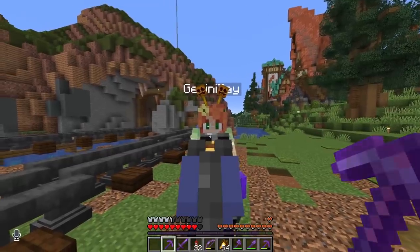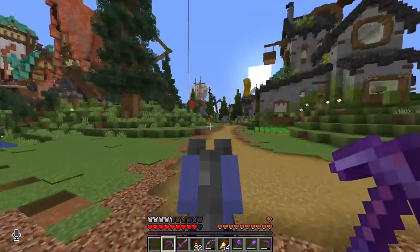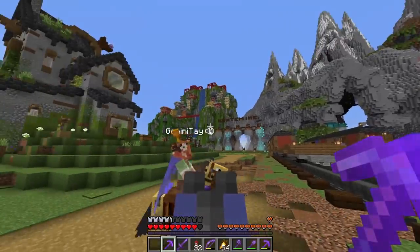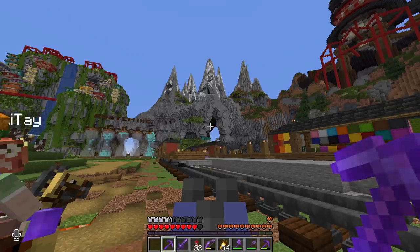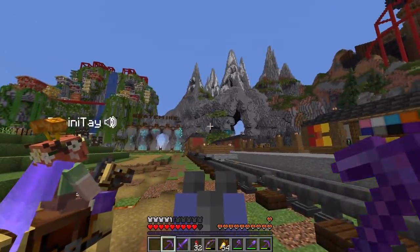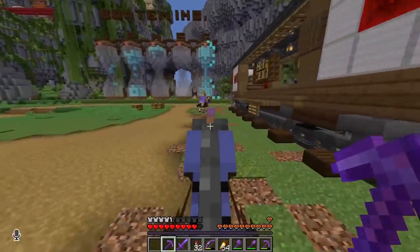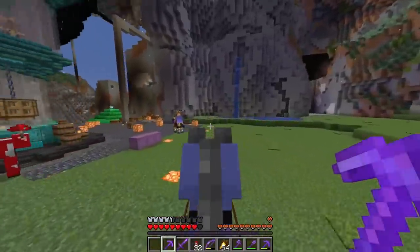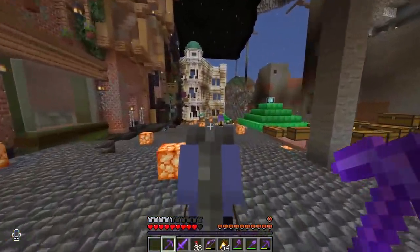Cute but that's not Halloween, Gem — it's too cute. You've got to scare people. We'll scare them with cuteness. Well, who is our first target? Bodum looks pretty vulnerable, to be honest. Considering we just bought a bunch of wool from Green, I think he deserves to be the first victim. Yeah, he's got it coming. He lives in a cave — how much more spooky can that get? What can we do for Green? Going for like a Harry Potter theme.